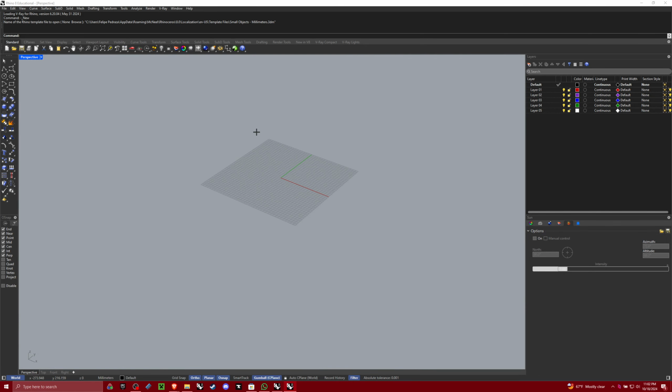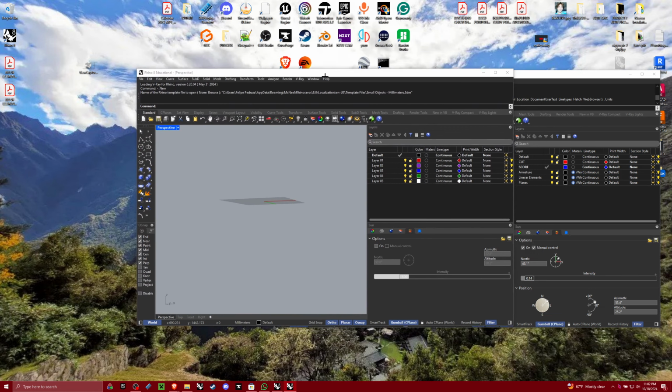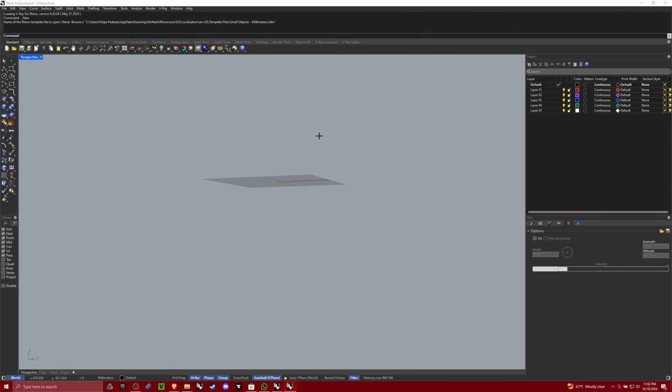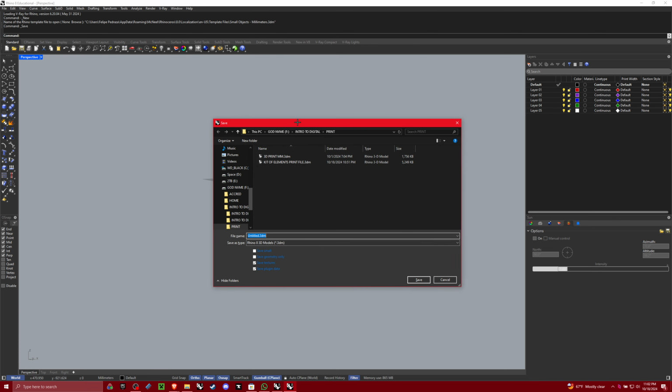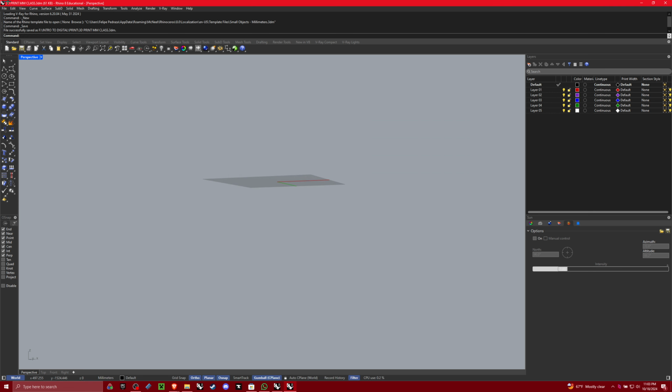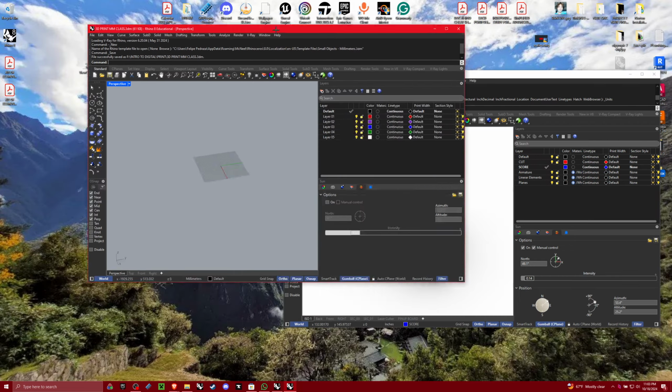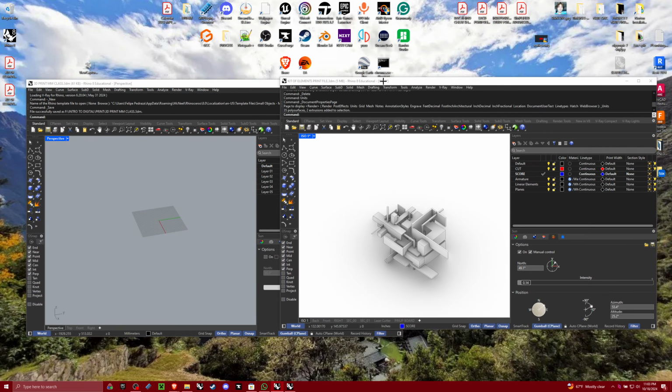So now that you have a new Rhino file, I typically press Control S to save it, and I save it on my computer. You can see right here, I've done it before. I'm just going to name it 3D print millimeters class, just so I know the differentiation. So we have our saved new file, our millimeter file. I'll explain in a bit why we actually need that.